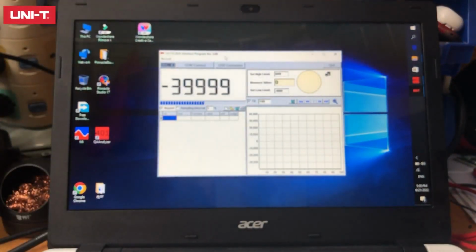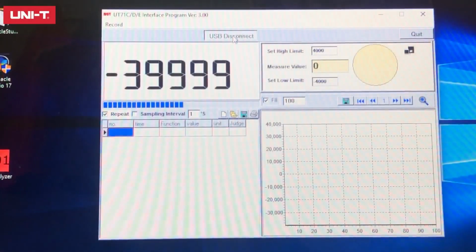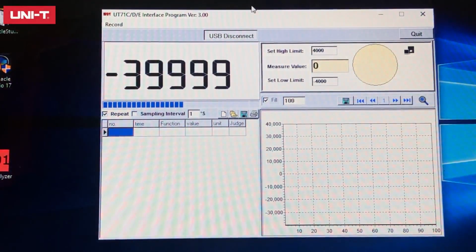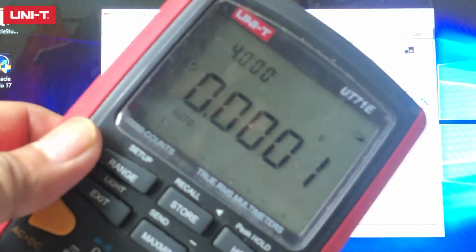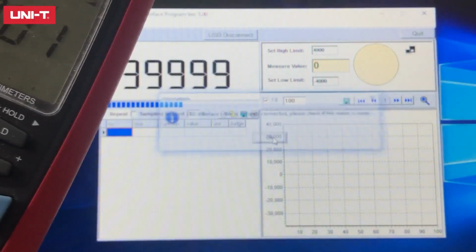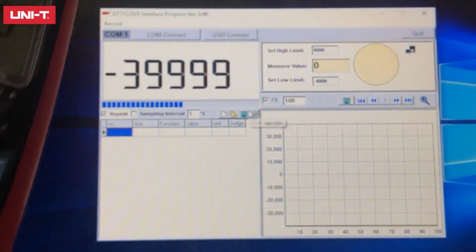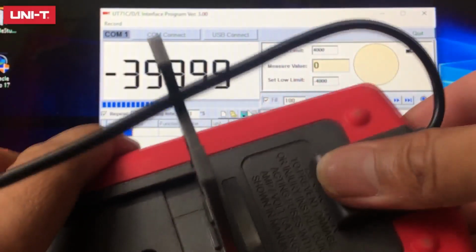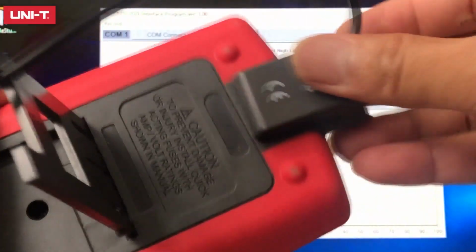All right, so I'm going to USB connect, and USB connect, and still keep USB connect, and nothing happens. What's on the display in here? If there is any mention about the USB connect, it's not working. Okay, maybe I need to turn it off, power it again. And this is the USB connection actually in here.